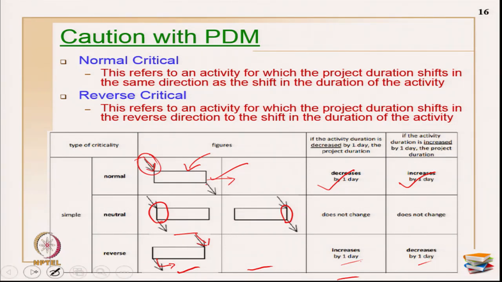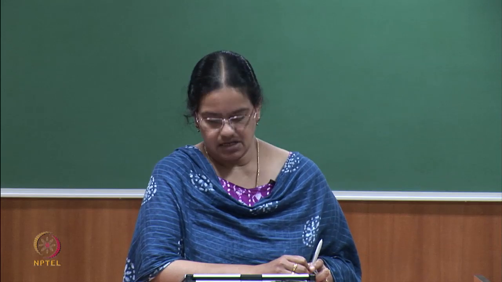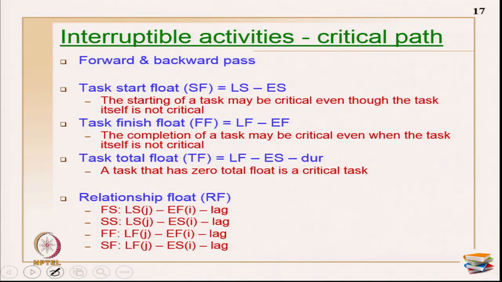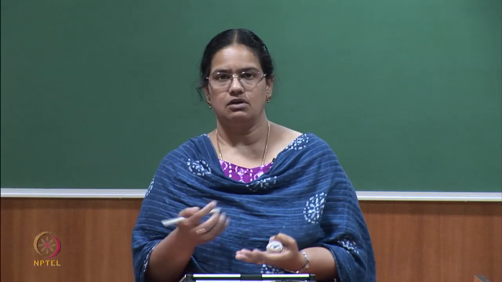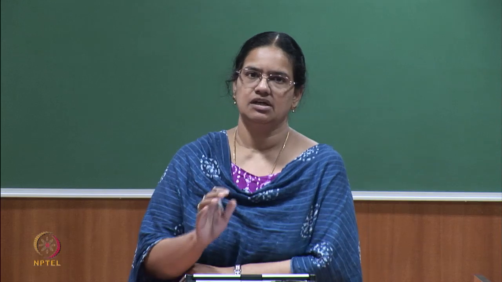So, you have to be very, very careful with contiguous activity execution, on certain characteristics. Like this we have bicritical, multiple criticals, there are so many types, and we have to be really cautious with the PDM analysis. The next is interruptible activity execution. This is a little tedious type of calculation. Some researchers said that when you are using a PDM network with all the issues of overlaps, there should be a sufficient number of breaks between the activities' execution, otherwise there is no point in developing a PDM network.